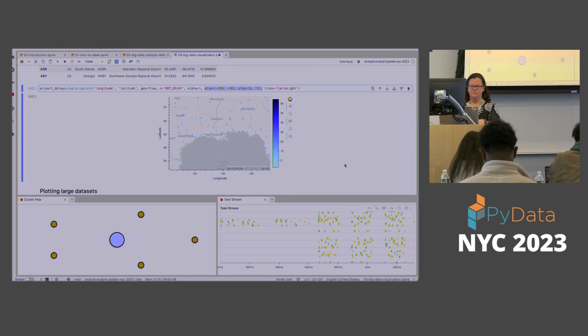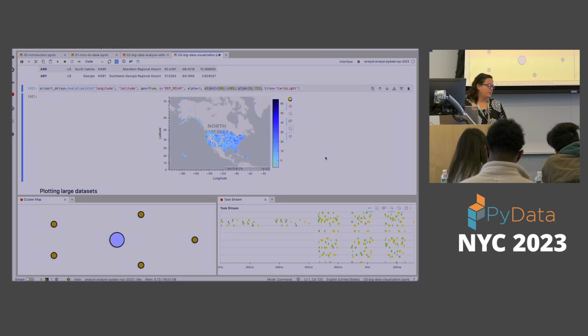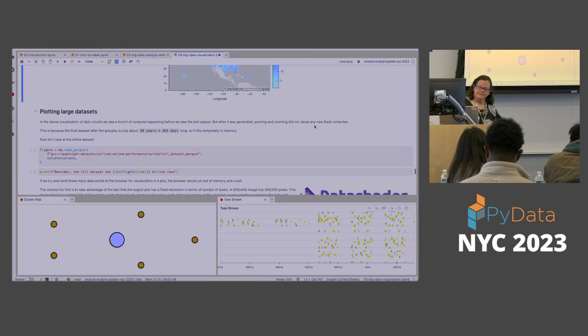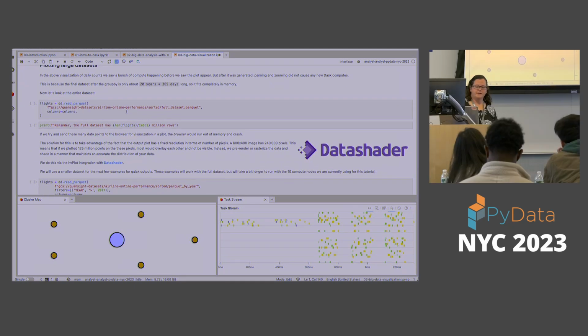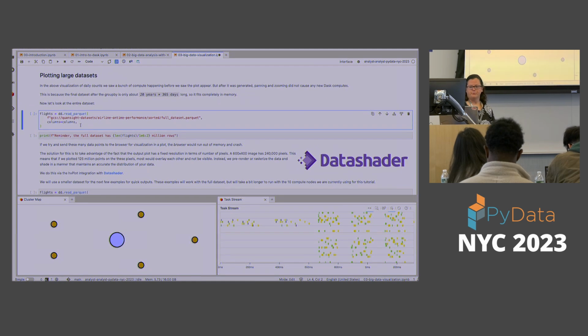So we can specify our color map based on departure delay, and we can give it xlim and ylim for the initial visualization. All of our plots are backed by Bokeh, though if you wanted a matplotlib or a plotly image, you can also use that backend. But in Bokeh land, this little circular button will reset your plot to the original extents, whatever xlim and ylim are set to.